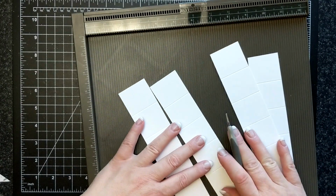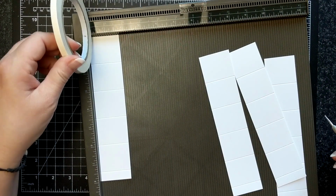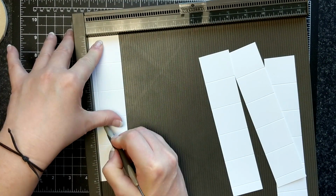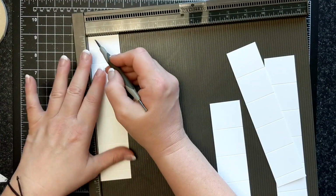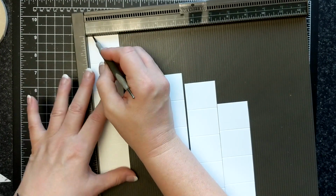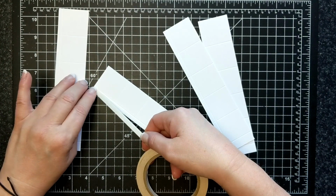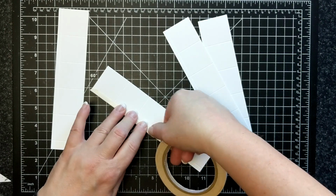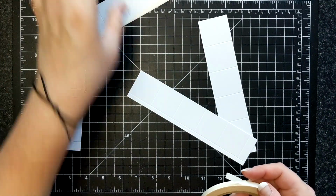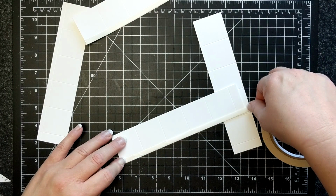All right. And then I'm going to score one side at about the same width of tear tape, which is about 1/4 of an inch. Whoops. So what I'm going to do is apply tear tape to that top score line. You're going to cut some of it off. I've used wet glue on this one and it got really sticky. So I thought it would be easier to use tear tape. If you have it, or if you don't, then wet glue is fine.